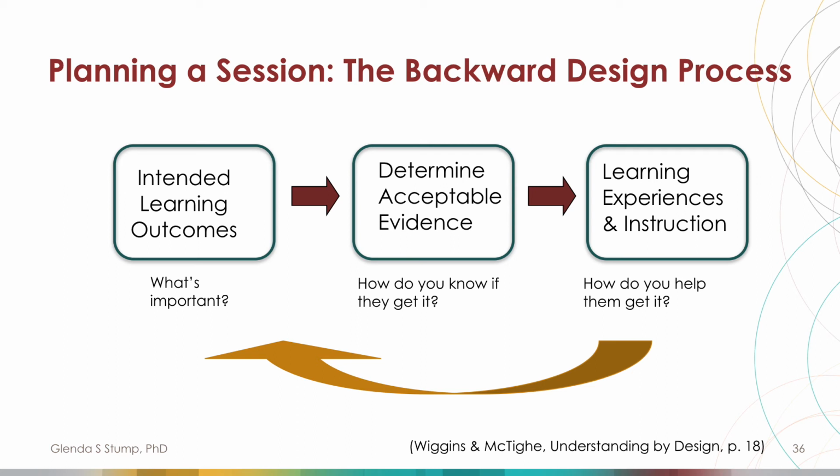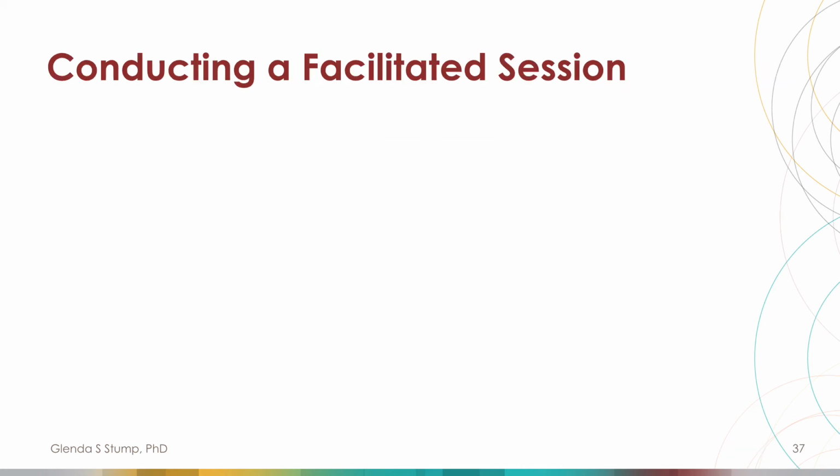In our sessions, and as in the recitation section, you typically don't give exams, and so we use formative assessment, or we're following how the students are thinking and discussing the material as our evidence for knowing that they understand it. And once we have the learning outcomes and we think about how we'll assess those or what kinds of things we'll look for, we then plan the activities or experiences. Again, in these sessions, we use 1 or 2 poll questions, and then we use a worked example. This is the order of events for our facilitated sessions.